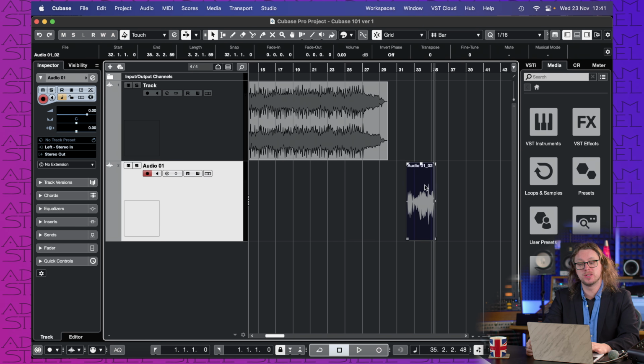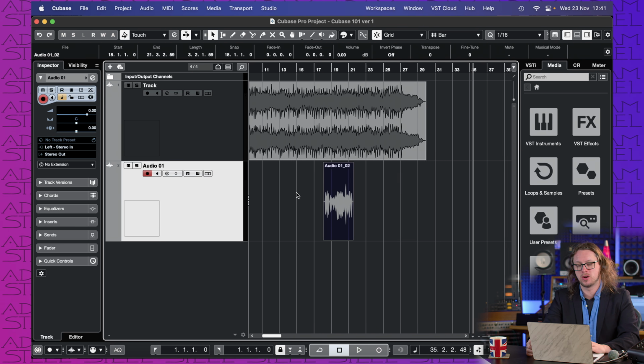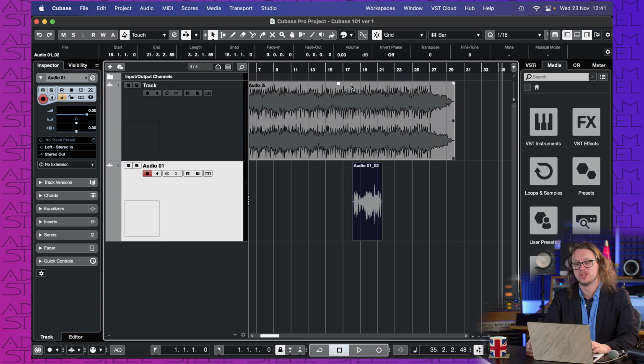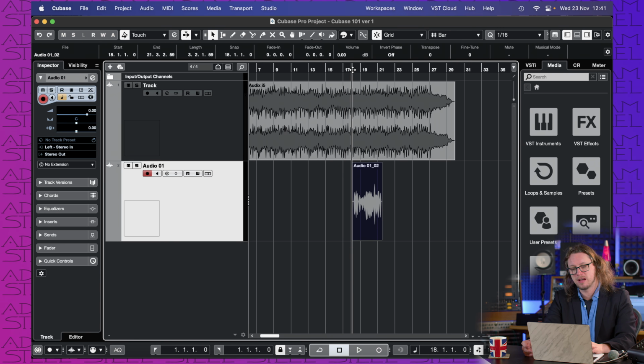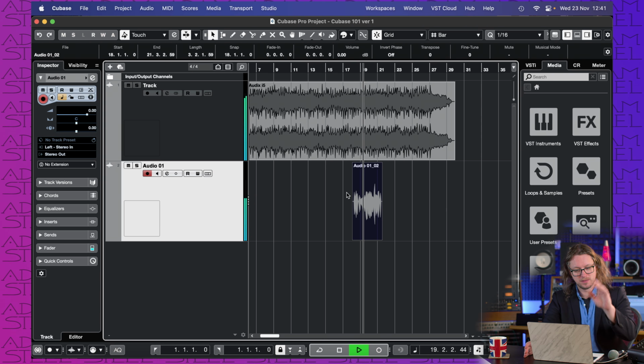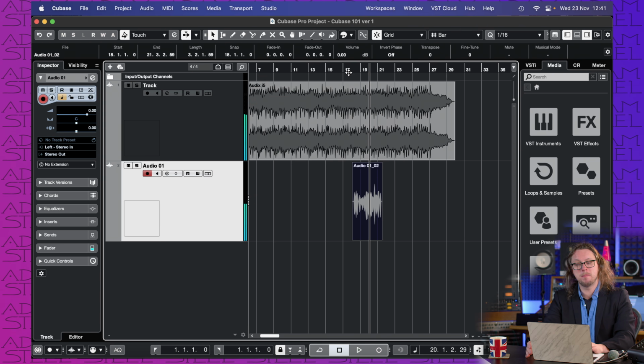Another thing I should mention at this point is mute and solo. I'm going to move this audio by just clicking and dragging so that now these two will play at the same time. Something I should mention is if I click on this bar at the top where the numbers are, that's the transport bar, and where I click on it is moving this line that goes up and down the screen, which determines where, when I hit play, well, I'm hitting spacebar, it's going to play from. So it doesn't necessarily play from the beginning every time. So I'm going to play that from where now both of these are going. And that's a bit of a mess.